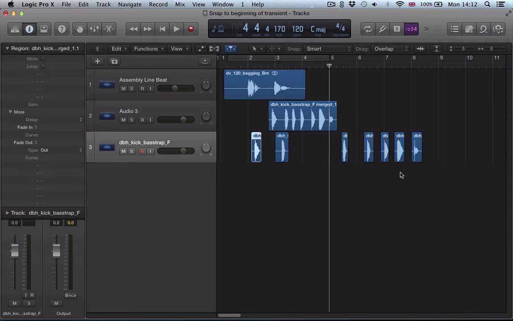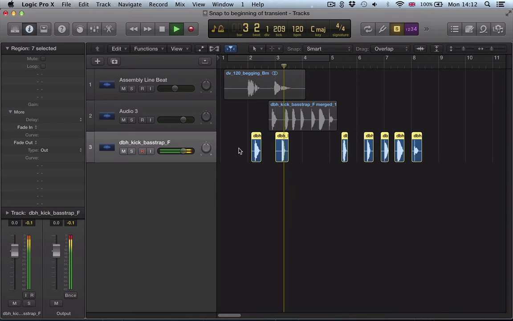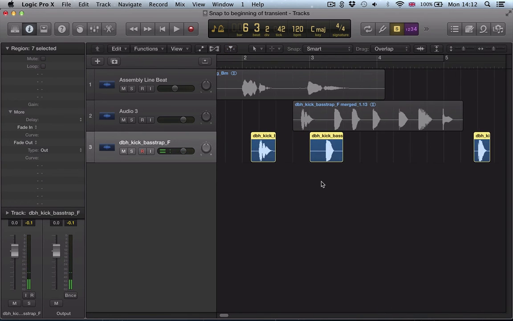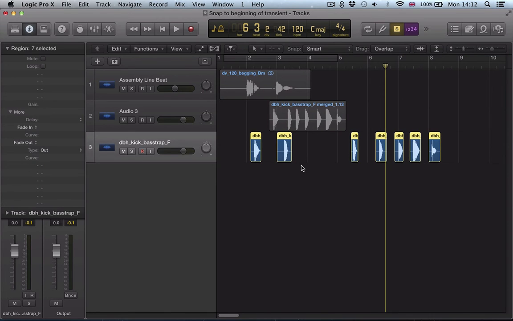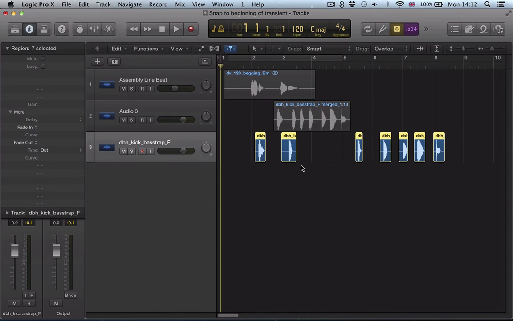And what I love about this is if I had all these kick drums here, and the start of these regions is not trimmed to the start of the transient. Sometimes when you pull in kick drums or drum hits from sample CDs, it's not actually trimmed to the very start of the first transient, and you just want a key command to do that to save so much time. Just highlight this region, use the key command I set up, command, alt, shift, and C, and it just trims it to the start of the transient.